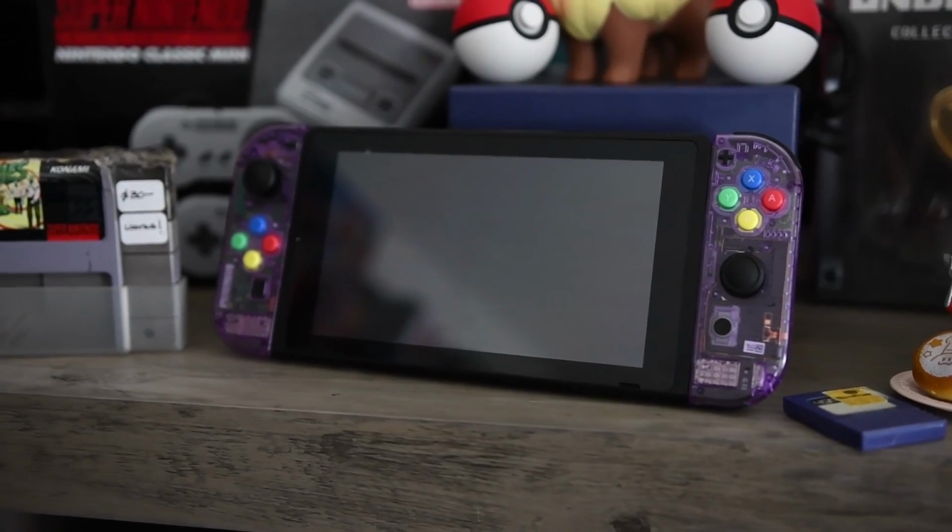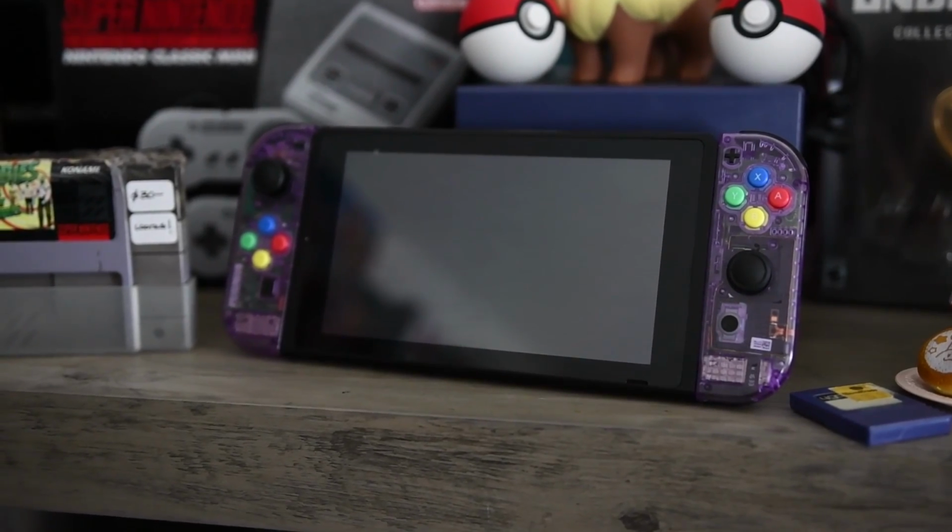So overall, I'm really happy with the end result. I love this. I adore this. Apart from that one thing that keeps bugging me, I adore this. This is adorable, and I know a lot of you are gonna love it. This was really simple. So if you're looking to change your Pro Controller, pretty simple. Follow a tutorial on your phone like I did. You won't have any problems.